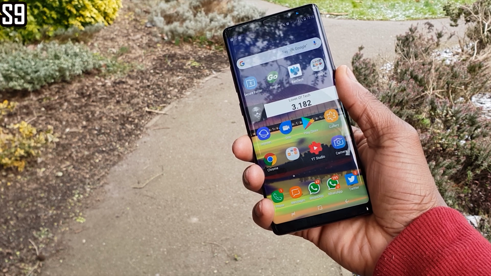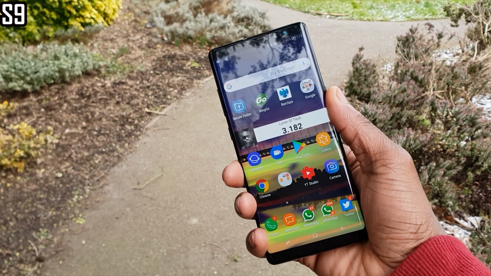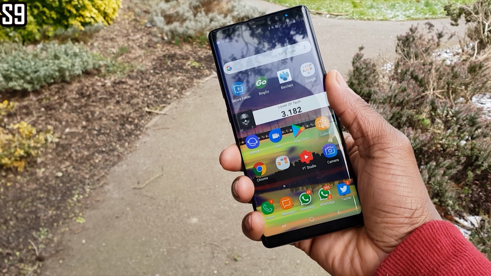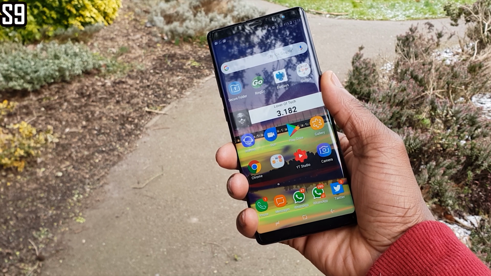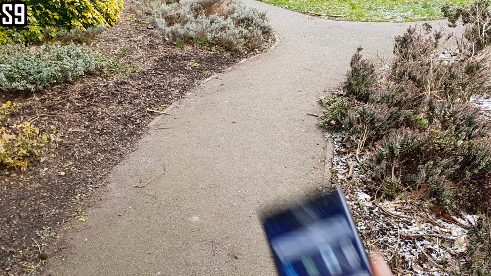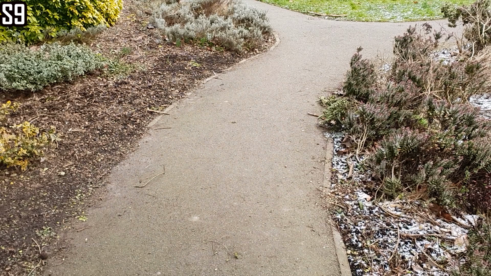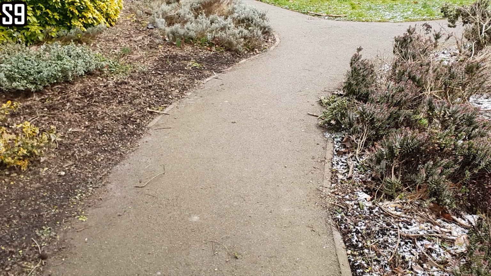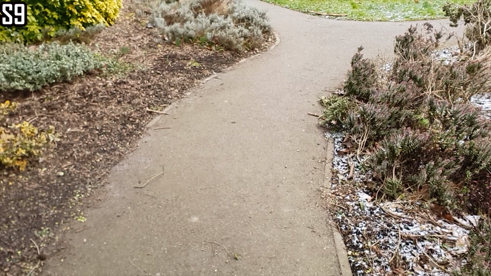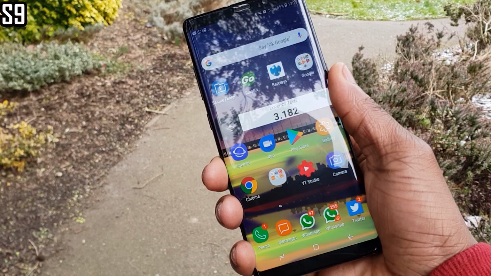So we're testing out the autofocusing speed on the Galaxy S9, and this is supporting the new super speed dual pixel autofocus for better noise reduction as well as ultra fast continuous autofocus in video. And we're testing this out in 1080p, and we're going to use the Galaxy Note 8 as the subject. Looks like it's really hunting and working really fast. Dual pixel autofocus working like a charm in continuous video mode in 1080p.